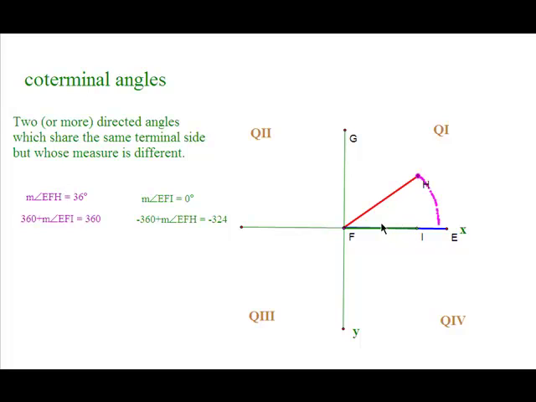We can say if we went all the way around 360 degrees and then this 36 degrees, we would get 396 degrees. That angle would be coterminal to this one. We get a coterminal angle by adding 360 degrees. We could also have gone around twice, or through 720 degrees. Going around twice, 720 degrees plus that 36 would give us 756 degrees. So for a positive angle, adding multiples of 360 degrees gives us an angle that's coterminal.